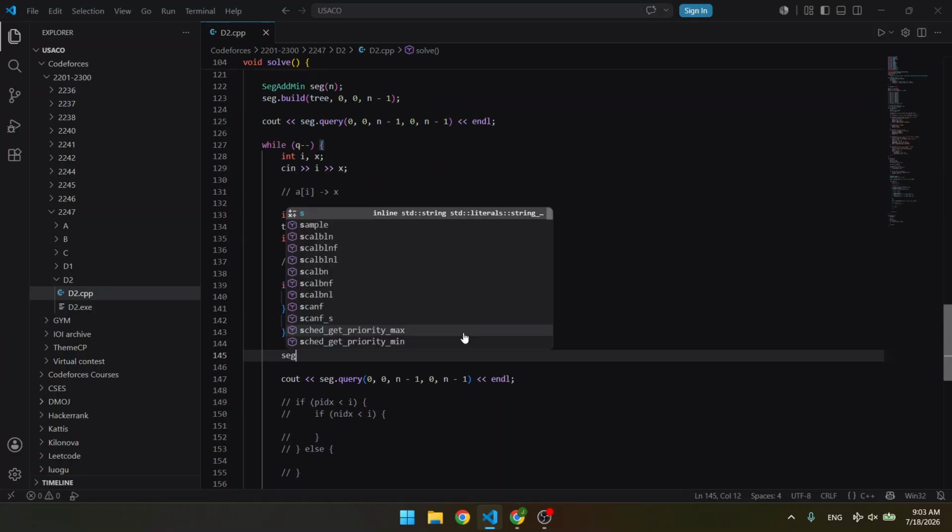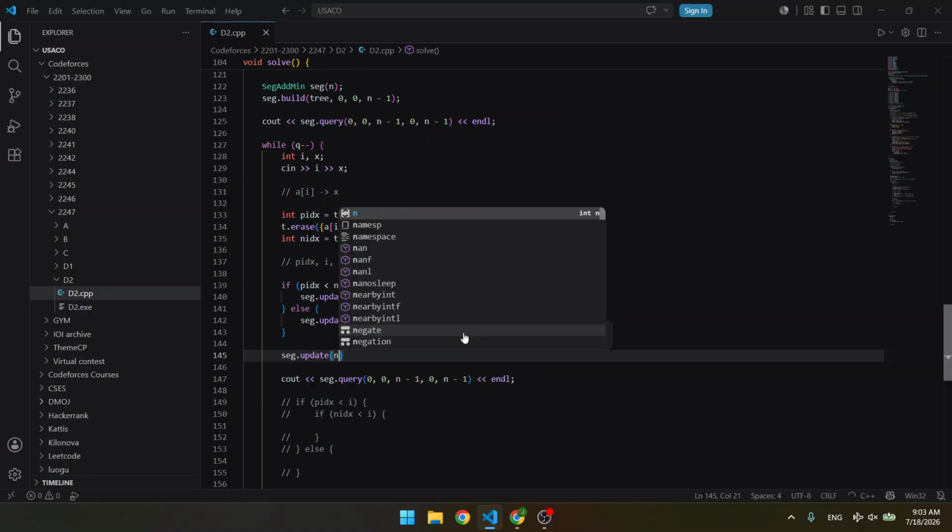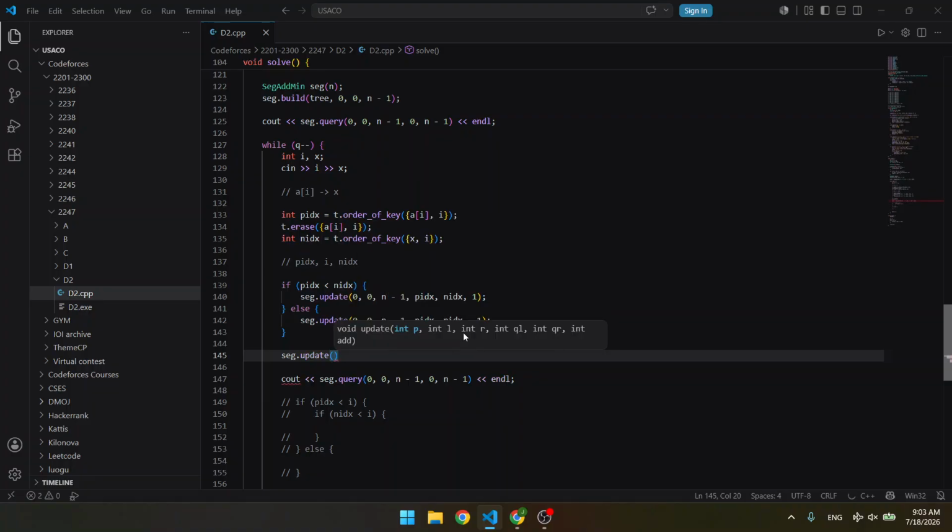Also right, seg update. Let's see. Oh, new index, new index. What do you add to here? Right?